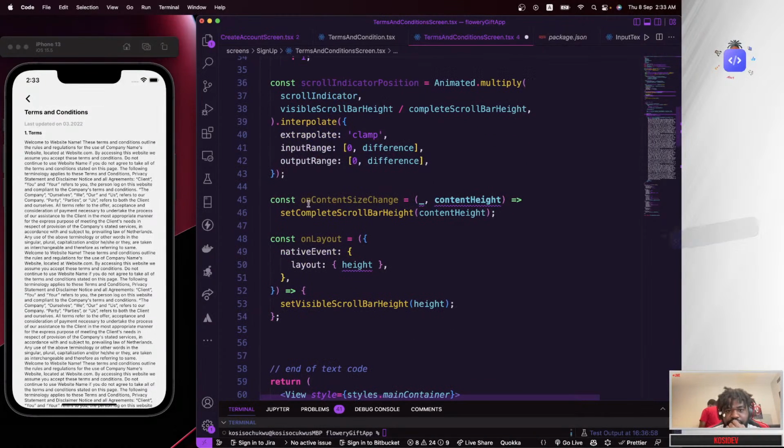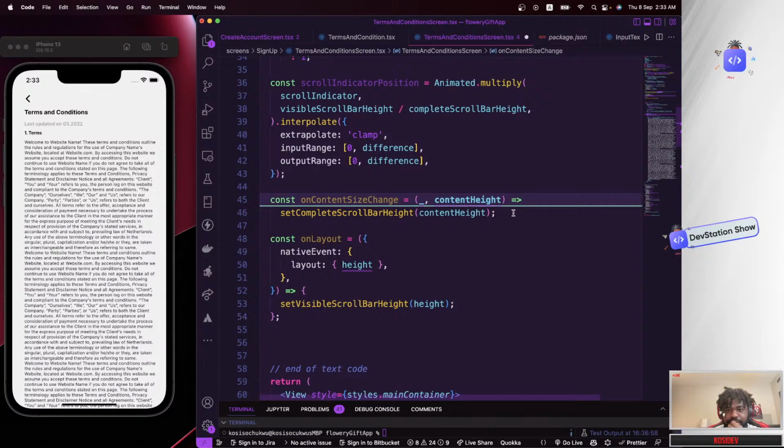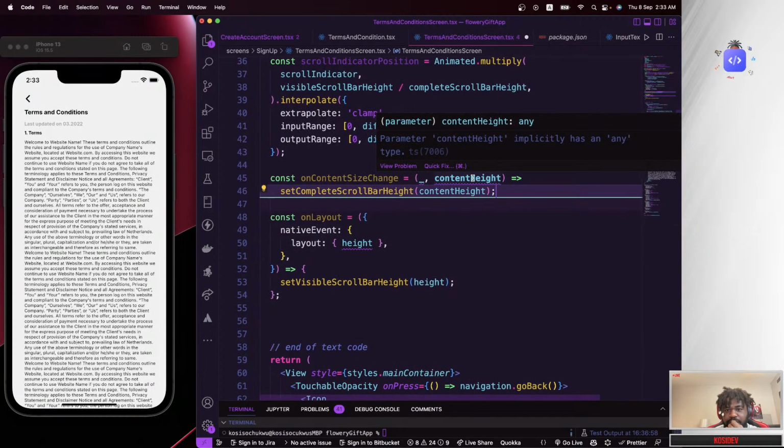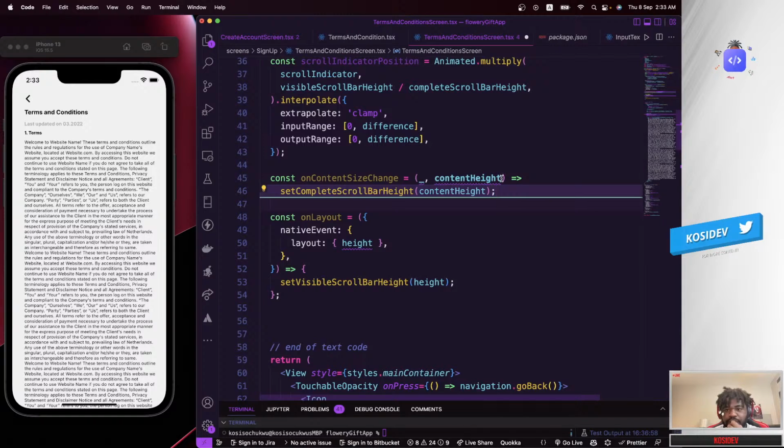Let's see, constant onContentSizeChange. Okay.